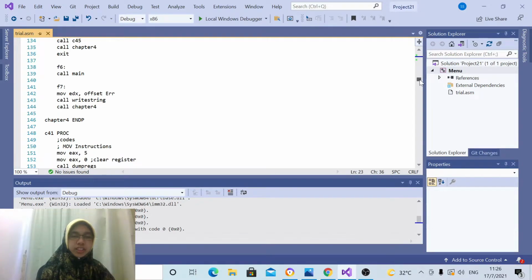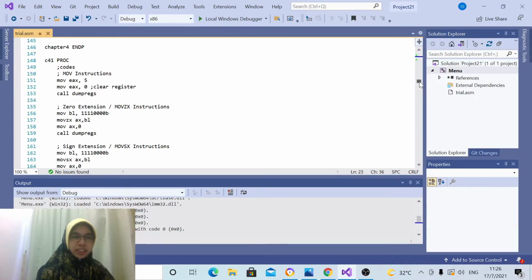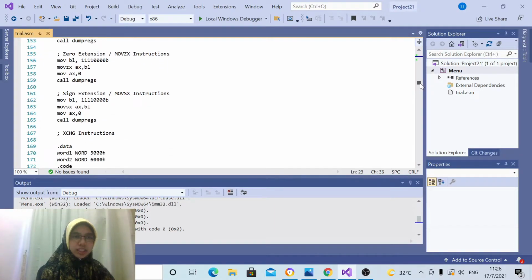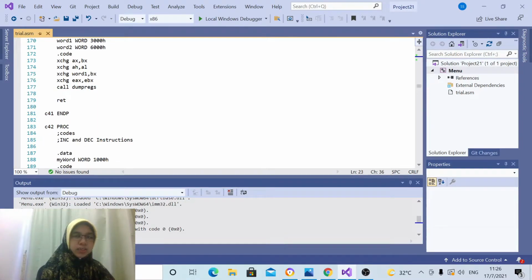Okay, and then we look at the coding for the subtopic. Chapter 4, C41 move instruction, and then zero extension, sign extension, exchange instruction, and then we return, and it will end for C41, and then we go to C42.